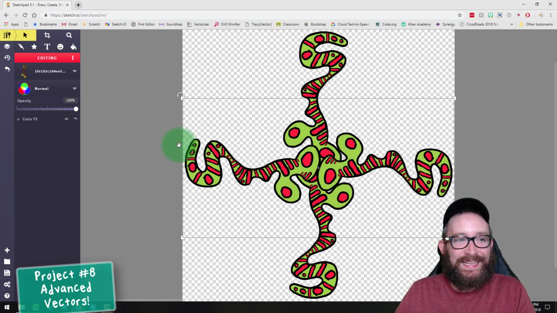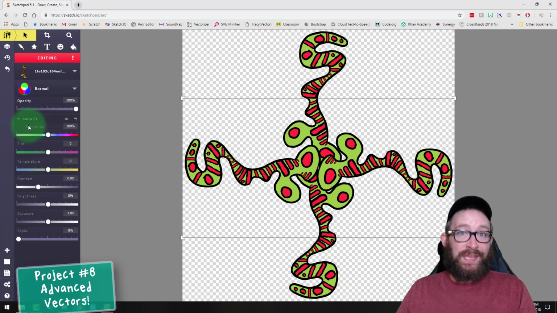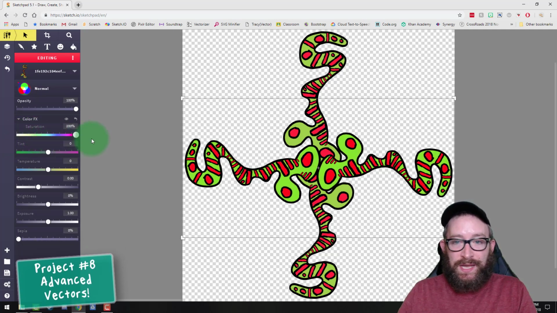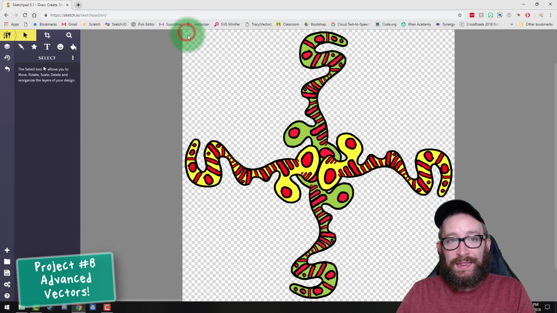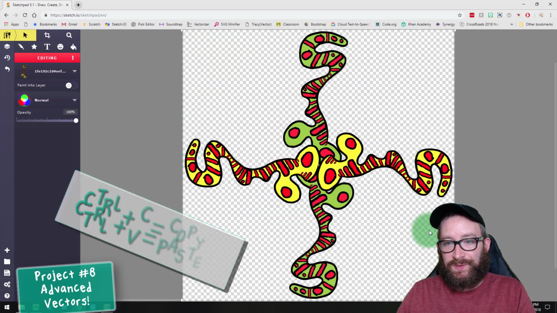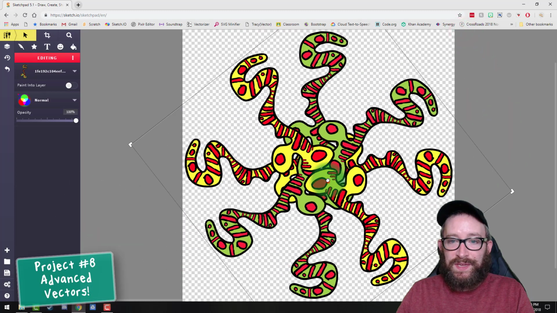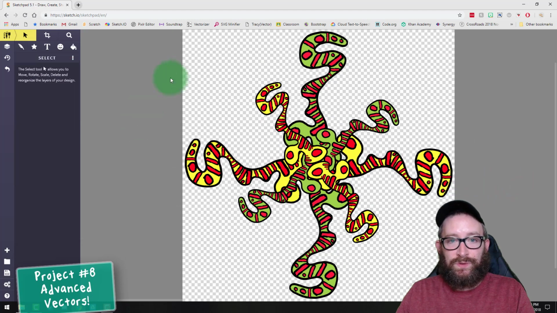Notice if I select these layers, right here is my color effects. While this is a little bit different than the color change in Pixlr, it's still all here. I could desaturate if I wanted to make black and white. I could really blow up the color if I take the saturation up. I can play with the tint. So basically, if you want to change the color, feel free. Then when you're ready, you can left click, drag over absolutely everything, Control C, Control V, and we're going to rotate again. Now I think you get the idea. Because you can control the size, if you wanted to make it a little bit smaller, you could.